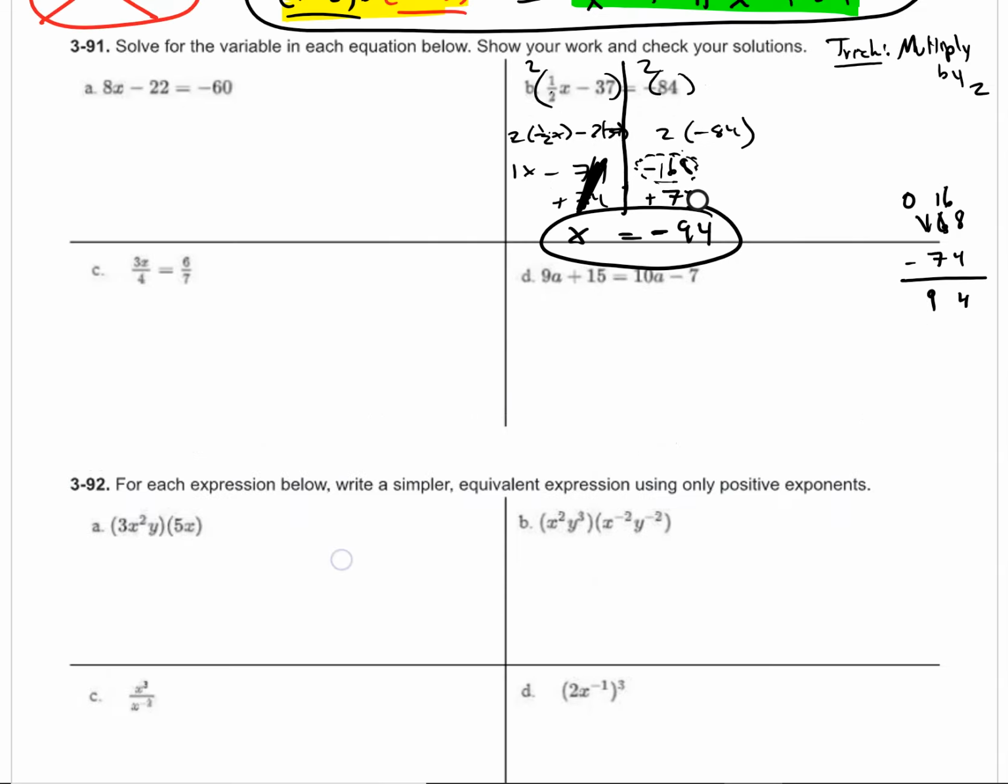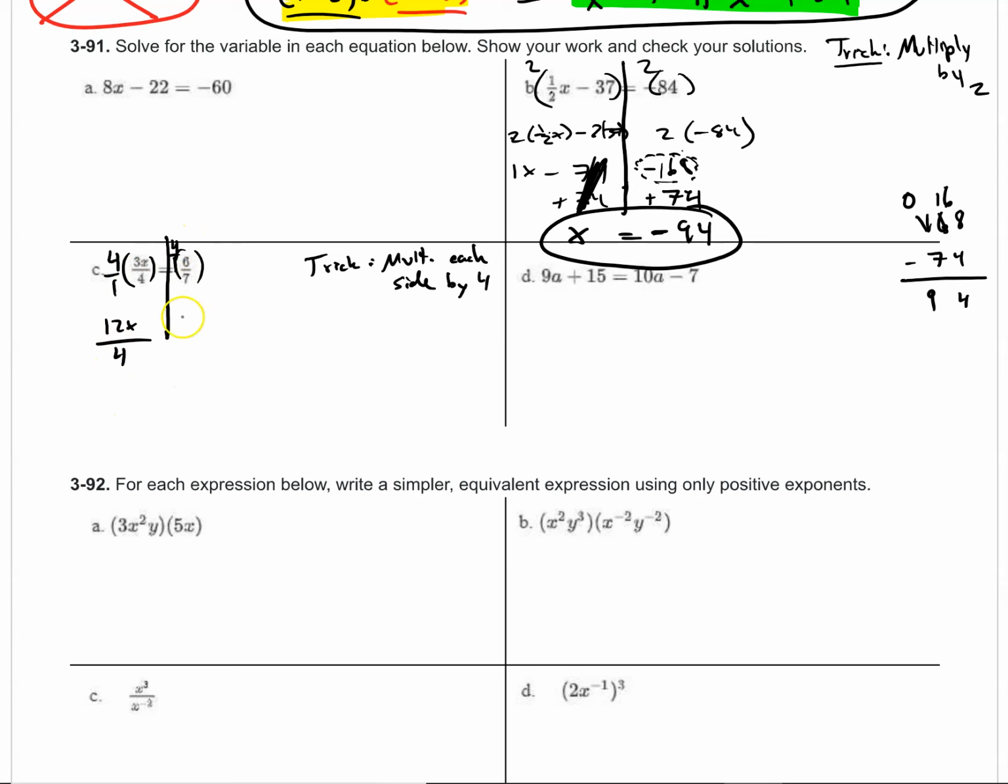Oh, and there's one more with fractions. Let's do c. Let's multiply each side by 4. All right, 3x times 4. To undo the division, we multiply. So it's to multiply both sides by 4. And remember, 4 is the same as 4 over 1. So this is 4 times 3x, which is 12x. It just multiplies the top. And on the bottom, it stays the same.